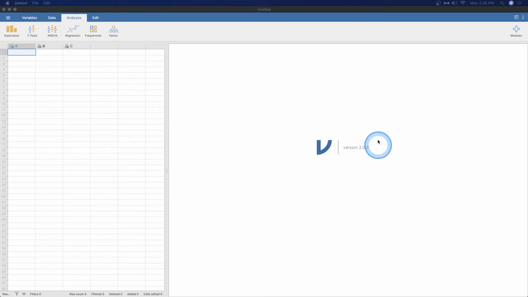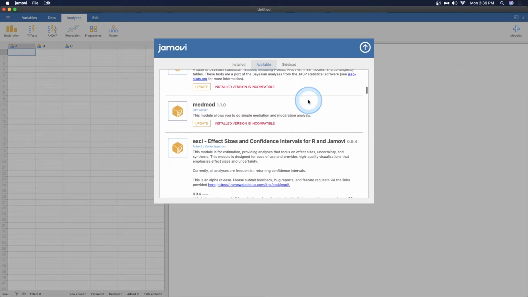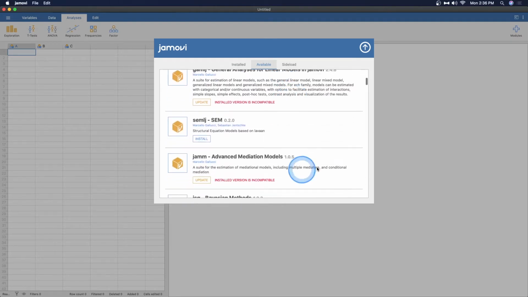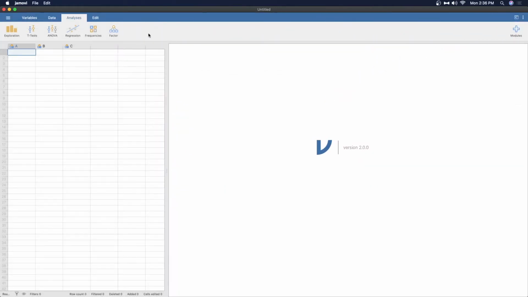Before we get started, I want to let everyone know that I am using Jamovi version 2.0.0. It came out a couple of months ago as far as time of recording here. And so I have all of the latest features in this program, and we are going to explore that. I do, however, have a new installation on this particular computer, not the one that I have done the latest tutorials on, because you can see that I have nothing along here. So if you are an avid follower of my tutorials, you'll notice that I don't have anything up here. And that's because my Jamovi library is really incompatible. So I'm going to do a separate tutorial on updating this and that sort of thing later. So we don't have any of those things, so the data library is going to seem a little bit smaller.